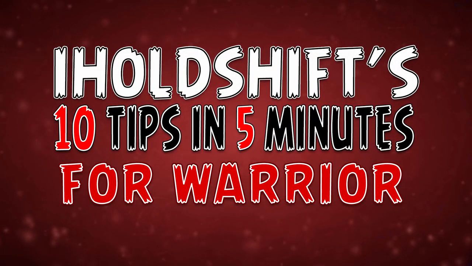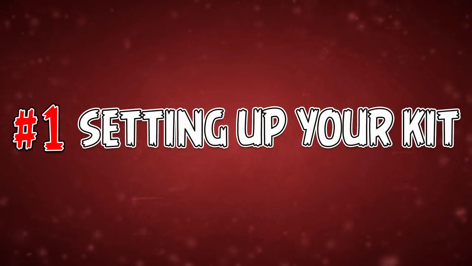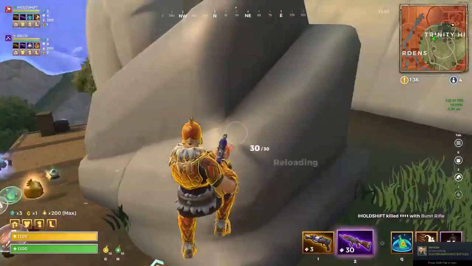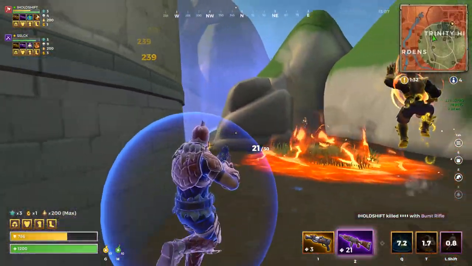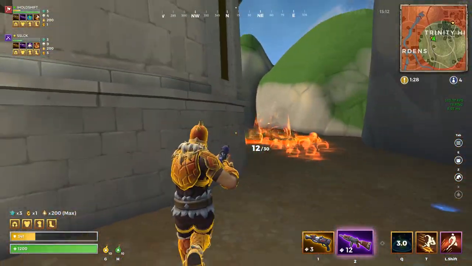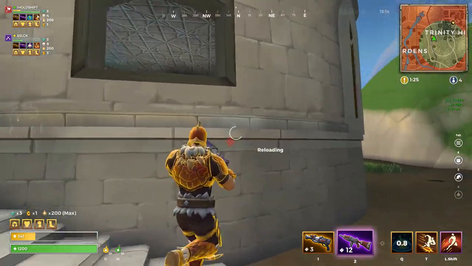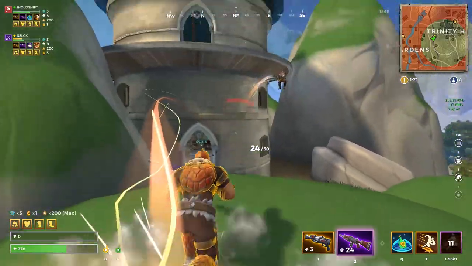Coming right back in, we've got 10 tips in 5 minutes for the Warrior. Number 1, setting up your kit. Your ideal setup will consist of high rarities of shielding flask, charge, and of course, leap. Weapon-wise, I want a long-range weapon like the slug rifle, and something close-range like the axe or a burst rifle. I currently prefer the burst over the axe simply because of the constant DPS, I can headshot with it, and crafting the axe just takes up a lot of forge time and shards.